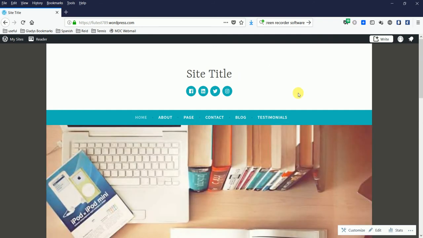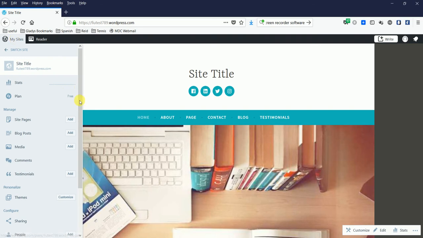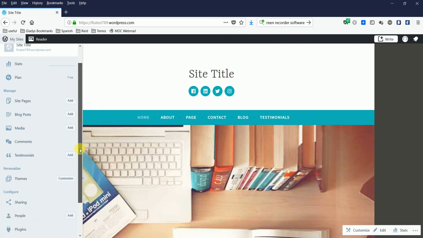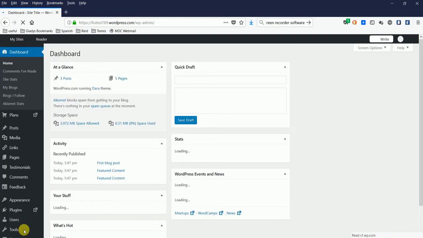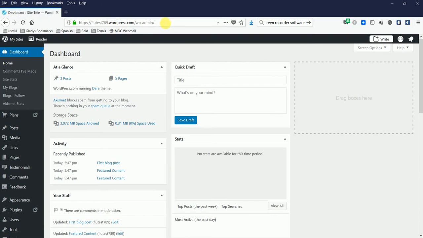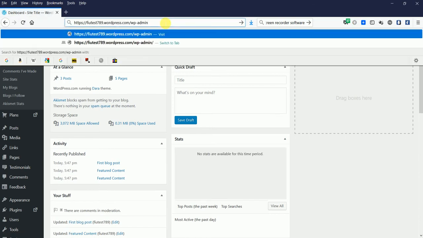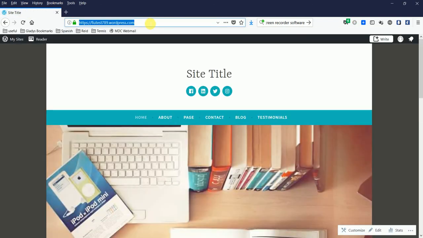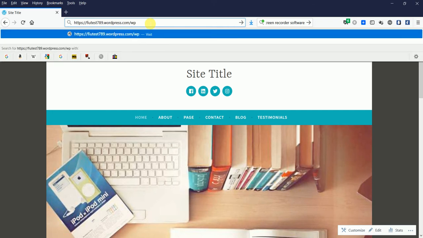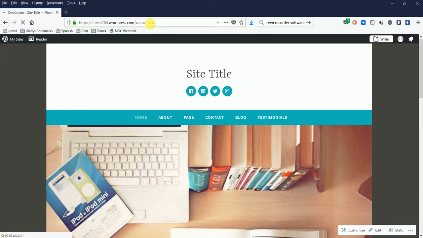Okay, so this is what their generic site looks like. What we're going to do here is start to customize this site. So it already builds the menus. These pages are already created. So I'm going to go here to my sites, scroll all the way to the bottom, and click on WP Admin. Now, if for any reason you don't have that WP Admin button, you can always just come up here and go to whatever you called your WordPress site. That's just your page. But then come here and type /wp-admin and hit return, and you'll go to the dashboard.